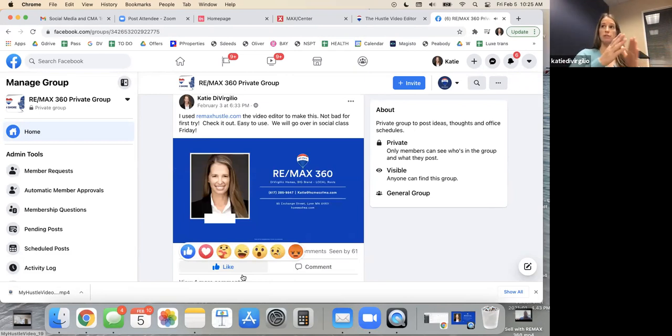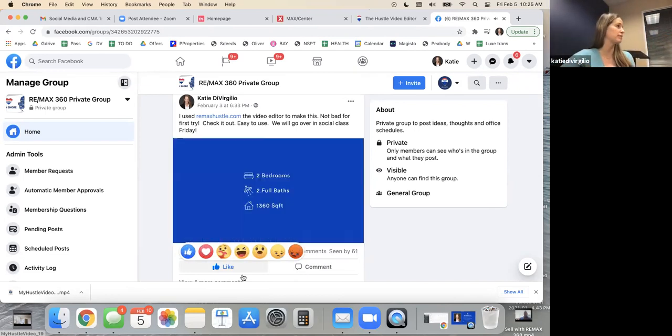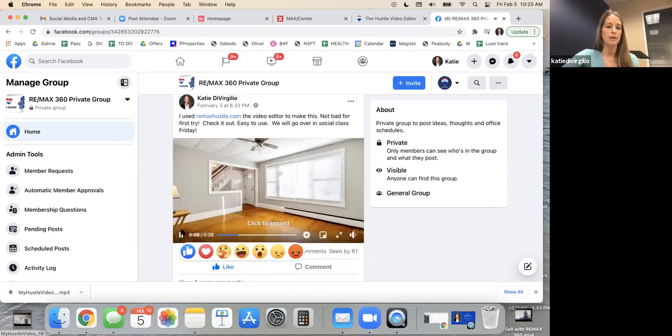So you can make it so that picture lasts longer. Open house Saturday and Sunday, this time. At the end, you could write, call for more info or text me for it. And so the words you write on it and the length of time each picture is, it suits what you want to get across on the video. But again, it's still a great tool. It certainly will take a little time when you're first sitting and using it.